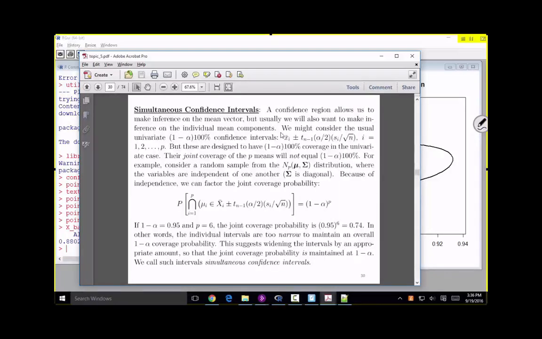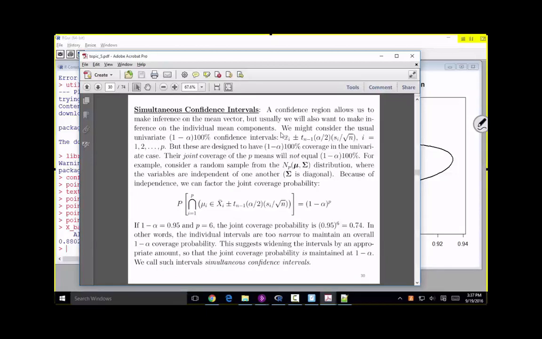All right, so that's a confidence region. In my experience, most people would rather have confidence intervals for each of the individual variables. It depends on the setting, but sometimes you would want a region for an actual mean vector. Suppose you're doing quality control of a manufacturing process, and you have 5 different variables that measure the quality of the process, and those have to simultaneously be within reasonable bounds. Then a confidence region makes sense.